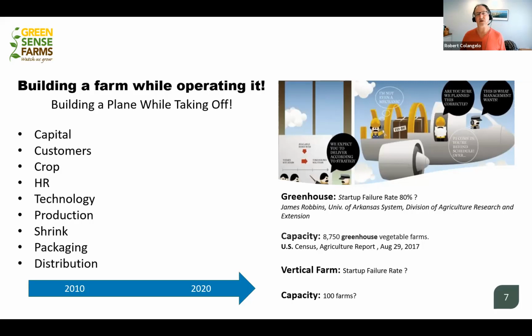So when I looked at the marketplace, I have a sense that there's a high rate of failure here, but I couldn't find any data or facts to support that. When I looked at the greenhouse market, I found one citing that said that 80% of greenhouses fail within the first 5 years. Now, I don't know if that's accurate. I couldn't find additional citings. That seems a little high. Whether it's high or not, or accurate or not, at least there was one published fact on that.